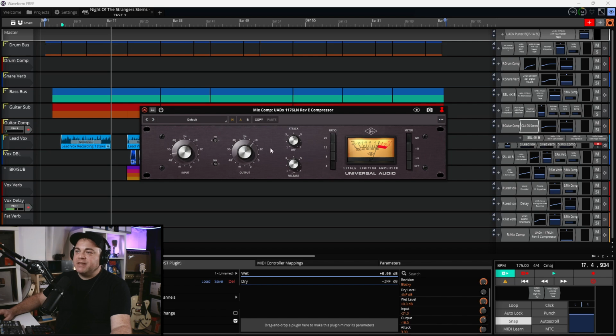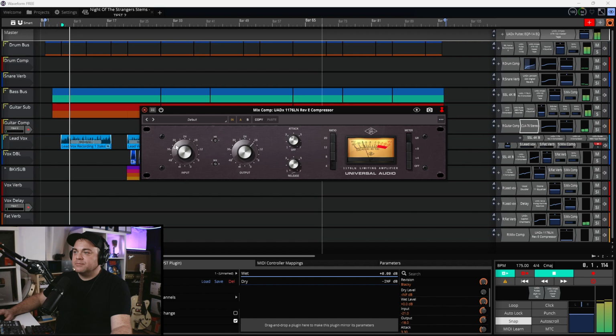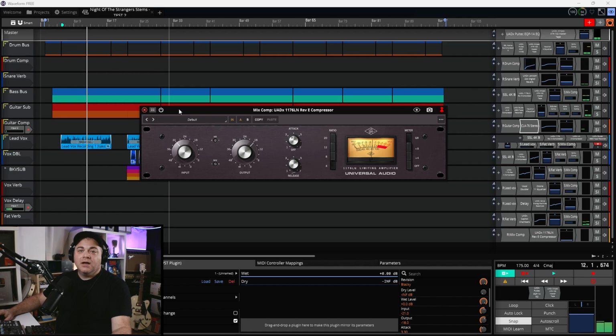So again, we'll set this up, put our attack right about there, release, looks good there. And let's solo safe this or solo isolate. All right. Okay, so that looks good right there. We're not hearing it yet because I have the level all the way down on here.